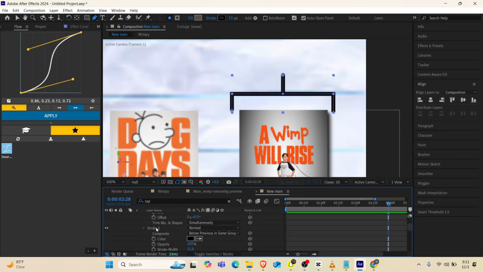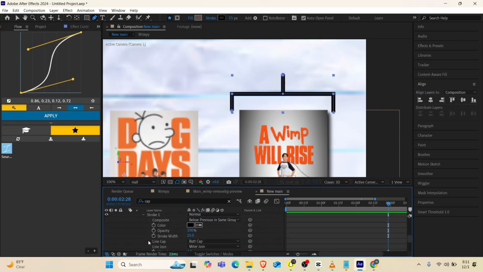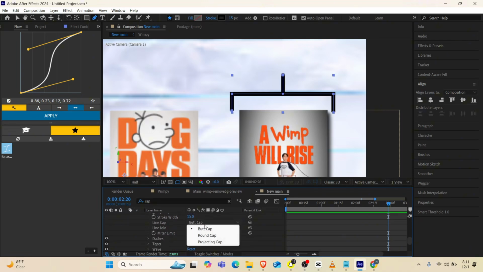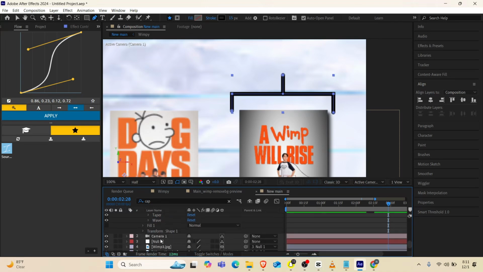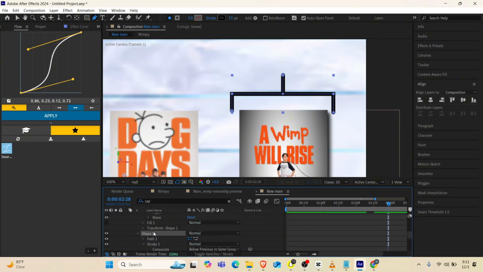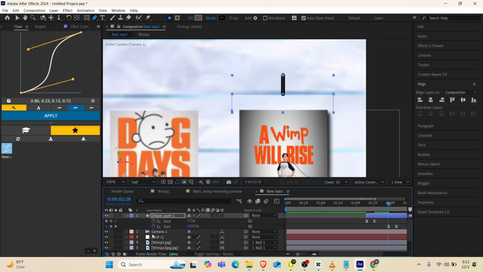So you just go to the second or the first shape, or shape 1, as you see here. Then we'll change the line cap to round cap. Then we'll make a trim path. To make the trim path, we can copy the first one, which is the shape 2 trim path, to the shape 1 trim path.